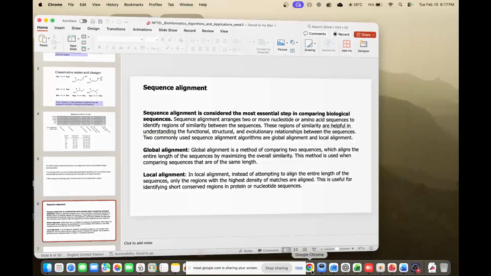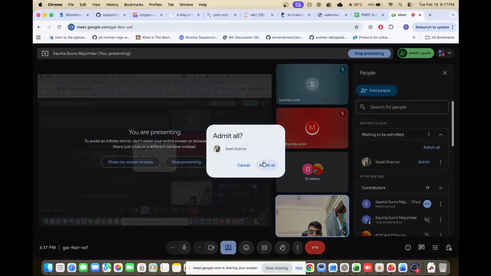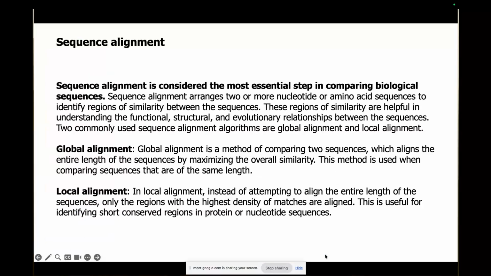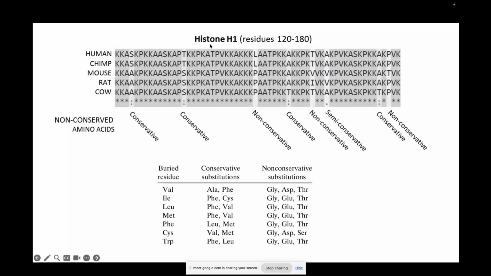Now, I just want to make you think intuitively. Imagine, for example, that this set of amino acid residues is fully conserved across various organisms of different ancestry, right? So human and chimp are close ancestors, but human and cow are not very close ancestors. But this chunk of residues that make up this part of the protein is very well conserved across different organisms. Could you imagine why?